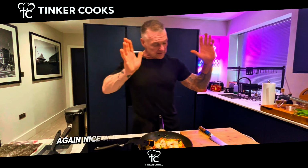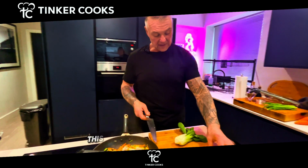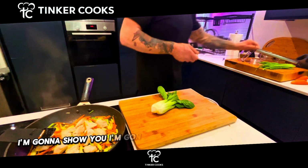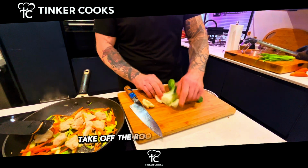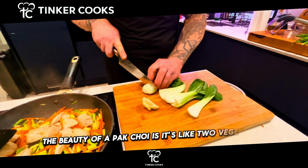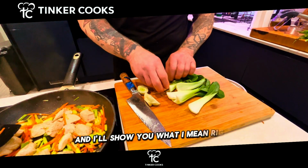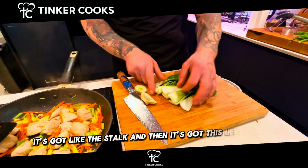Anyway, again, nice and gentle. Now, this pak choi here, people see it and go, oh, what do you do with that? I'm going to show you. It's dead simple, right? Take off the root. As you unfold it, the beauty of a pak choi is it's like two vegetables. And I'll show you what I mean. It's got the stalk, and then it's got this leafy part.